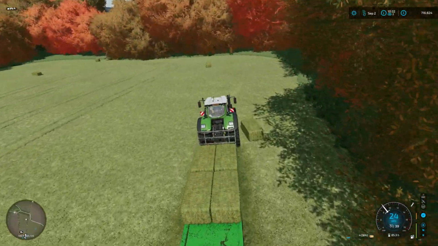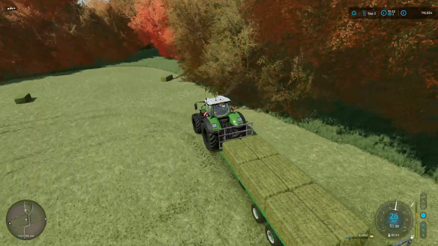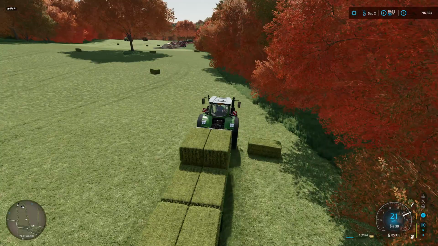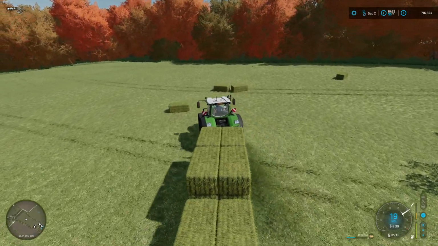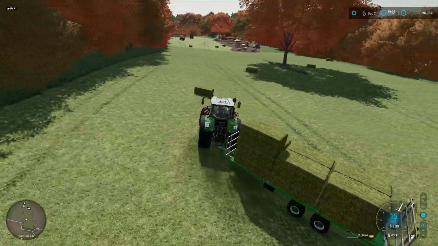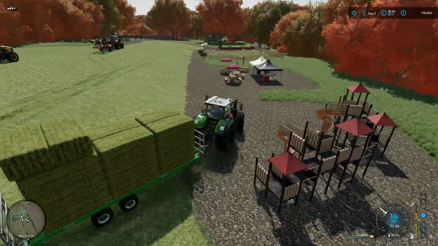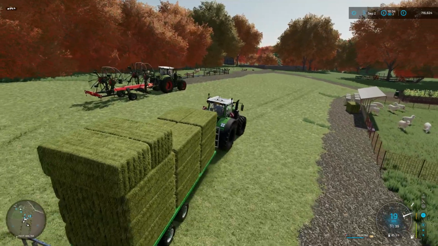Well, collecting underway, and just driving into the area, it does actually seem like we got a fair amount of bales. So pleased that we did mow this and turn it to hay. We're getting a bit of flickering on the trees, which is frustrating, but we'll be quick. We'll get these all picked up, and then we can move on to the next job. I reckon we've got a good amount off here. So last couple now, and we've got 20 bales off here, so definitely worth doing.